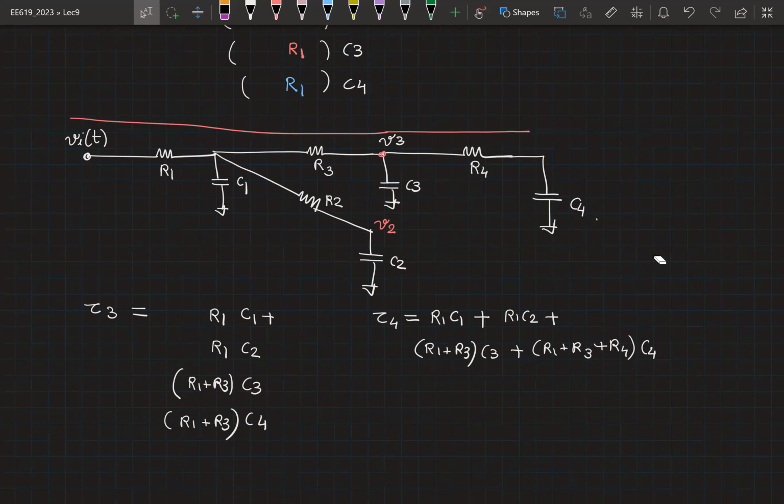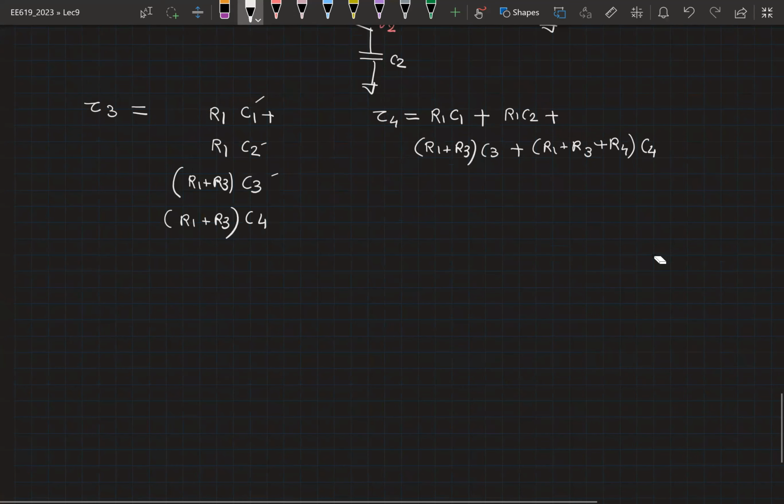reduce, if you had to change one parameter to reduce the delay, what parameter would you focus on? R1, right? It is present in all these expressions. So if you reduce R1, which is the first resistor, you will be able to bring a lot more change in the propagation delay than trying to tweak any other parameter. So please see if you have any questions on this.